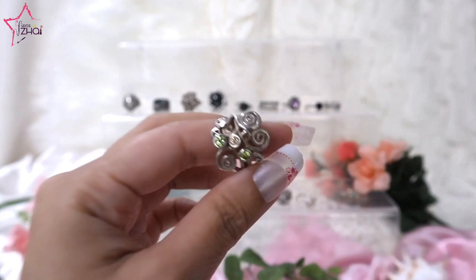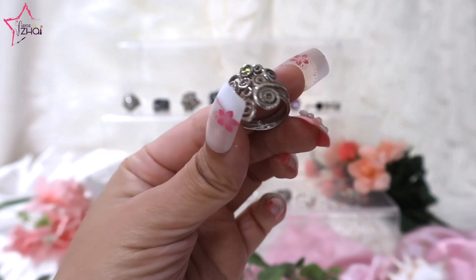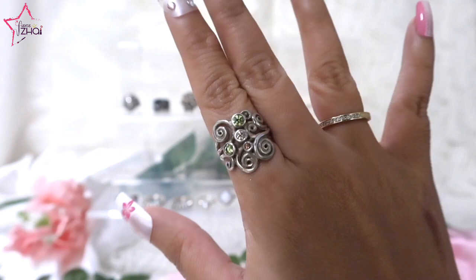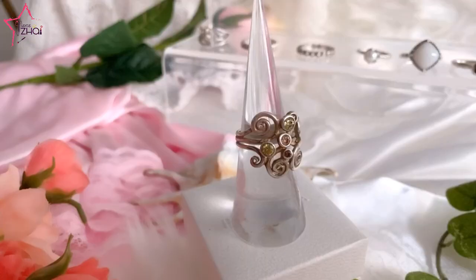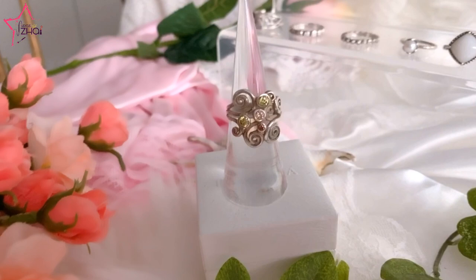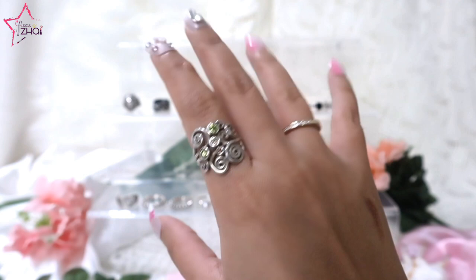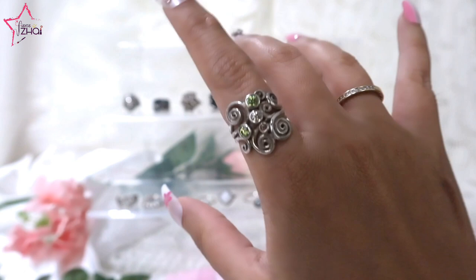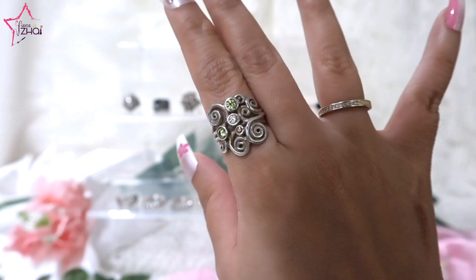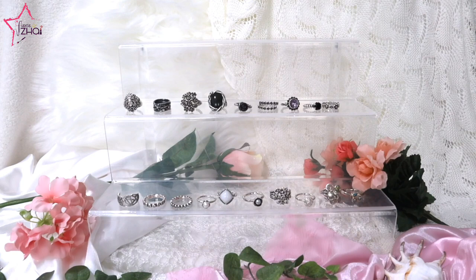Ring number nine in this collective haul is this ever-so-beautiful ring called the Pandora Autumn Wind with Lime, Champagne, and Brown Cubic Zirconia. This is one of those vintage staple, very pretty, long retired rings. I love it and I'm really happy it's part of my collection now. I got this from the same jewelry store here in Sweden where I buy my long retired Pandora — rings, time beads, charms, and clips. Just look at those swirls — they really represent the autumn wind, and those autumn colors in green and brown are just beautiful.